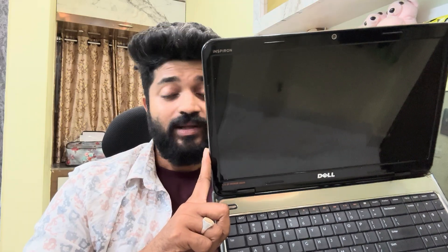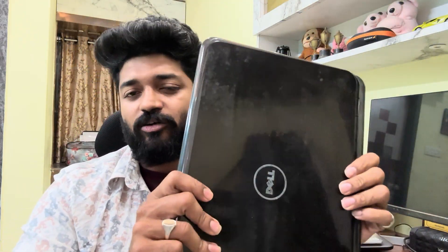After six months, the second issue started — the screen stopped working. You can see here how big the screen is. It got stuck and I took it to the Dell care center. They told me the screen had to be changed. Even though it was within the warranty period, they charged me around 8,000 to 9,000 rupees to change the screen. Later, after using it for two years, the adapter also went bad and I had to replace it for 2,000 rupees. So I purchased it in 2010 for 45,000 rupees and the total went close to 60,000 rupees. At this point it is not working. I've kept it as part of my memory.